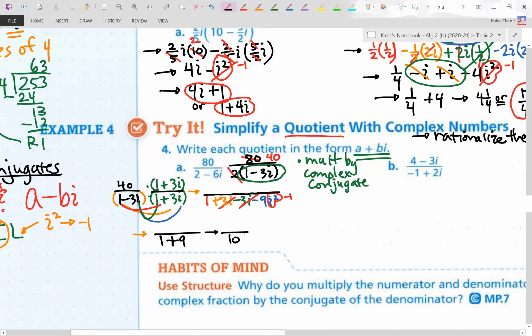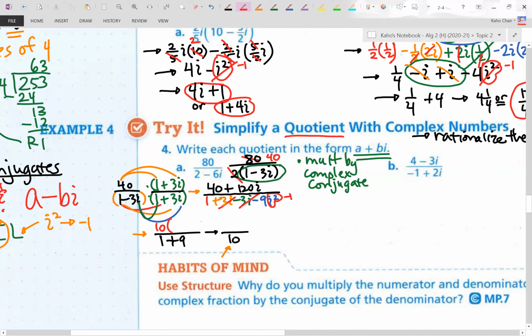And go back to the beginning here and distribute the 40 to that part right there. And when we do that, we will get 40 plus 120i. And, oh, interesting. Those can't be combined together. However, we can reduce it a little further after we factor out a number from 40 and 120. Isn't that interesting? In fact, don't we eventually want to reduce with the 10 in the denominator? Let's take out a 10. I mean, technically I can take out a 40, but I'm going to have to re-multiply it anyway. Let's take out a 10.